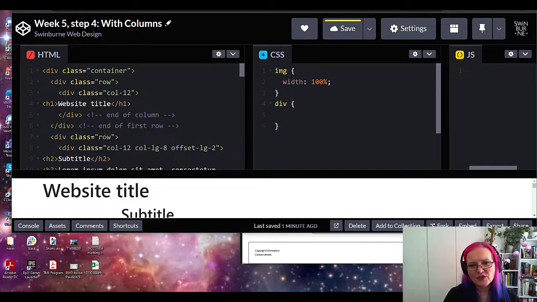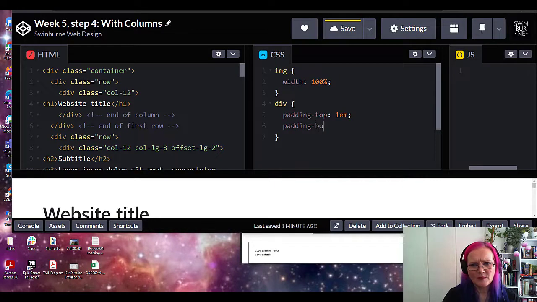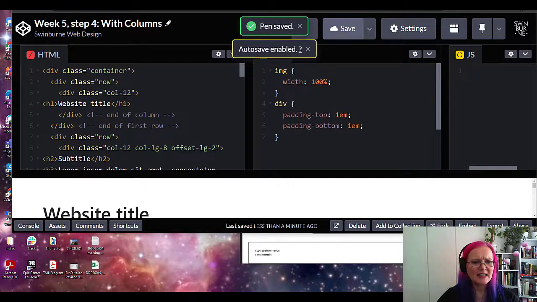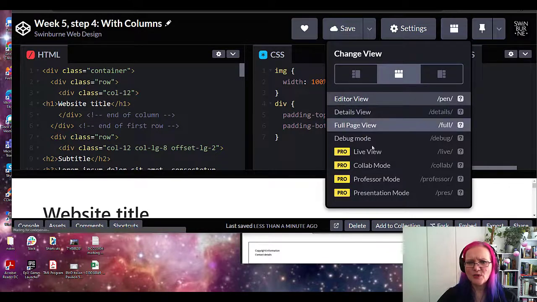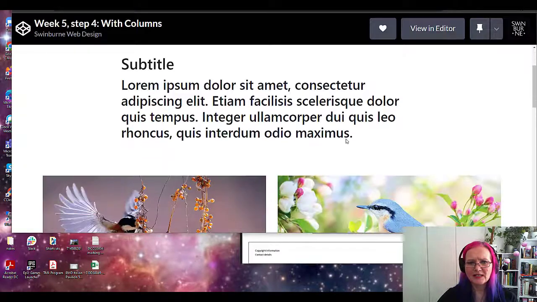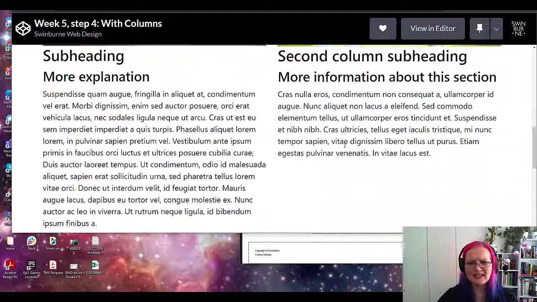But if I just do div padding top 1em, padding bottom 1em, that will just add a bit of padding at the top of each column, at top of each row. Let's go and have a look to see if this works. And there we go. We've got a little bit more spacing happening here.